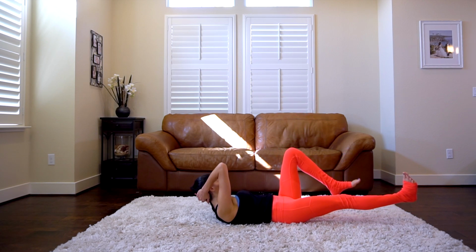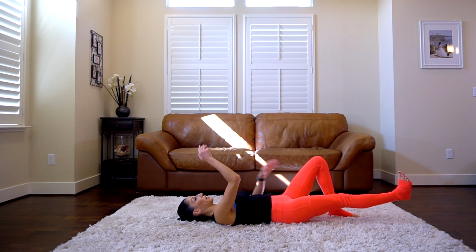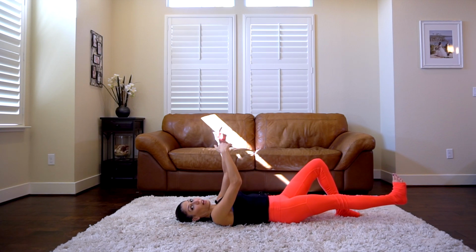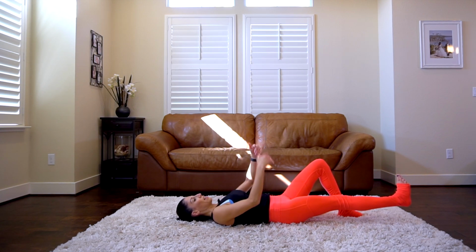Now this is what I was trying to do before and I started thinking about soup. Take your left leg down. Good. You guys have been there. I know it's not just me. All right. This side is a lot harder for me. All right. Plus I've got a knot in the back of my shirt.